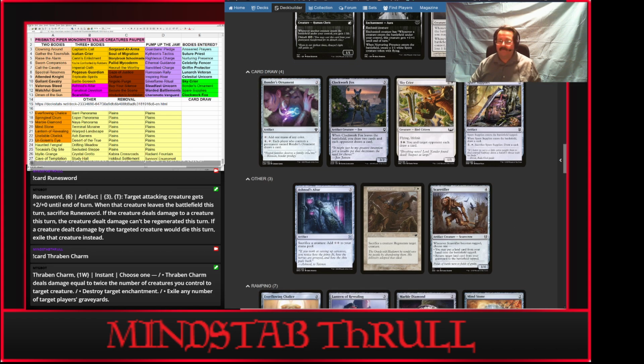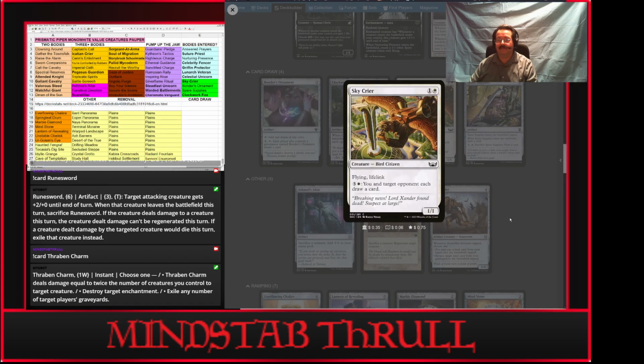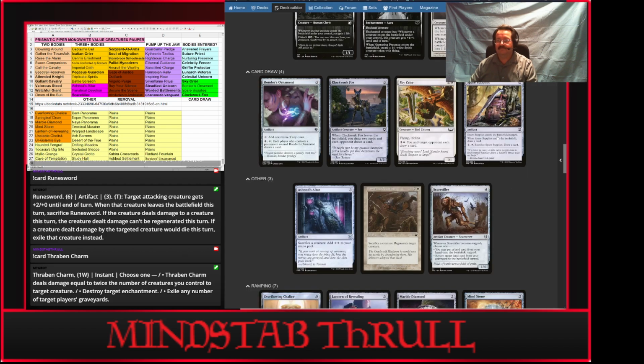Card draw. Bonder's Ornament. So good. Have to play it in so many of these decks just because it's consistent card draw and it's manaless. Clockwork Fox. Draws me cards when it dies. Skycrier. Me and target player draw cards.